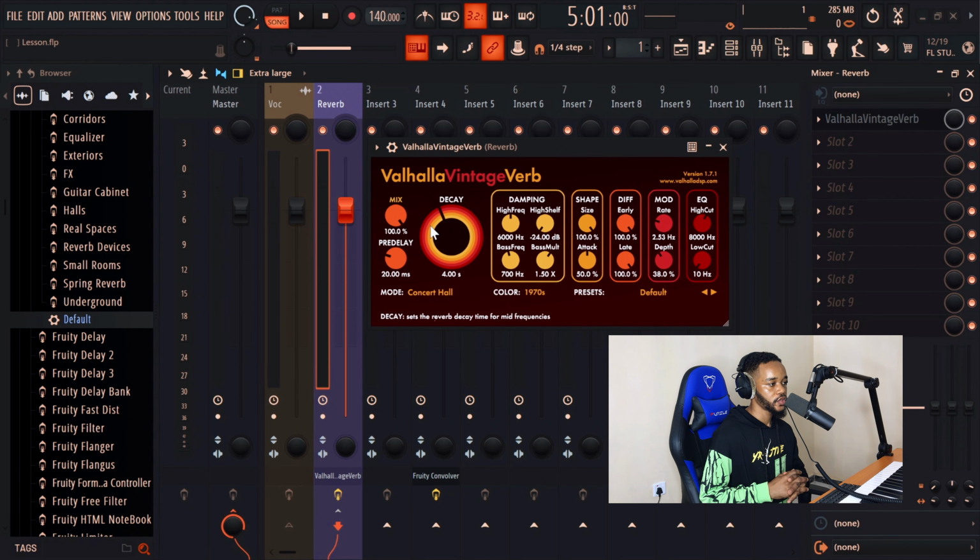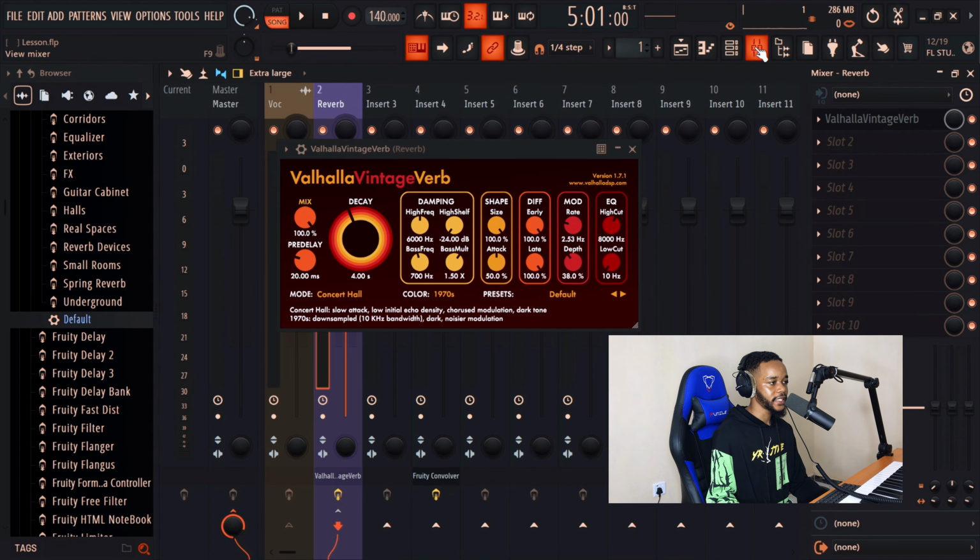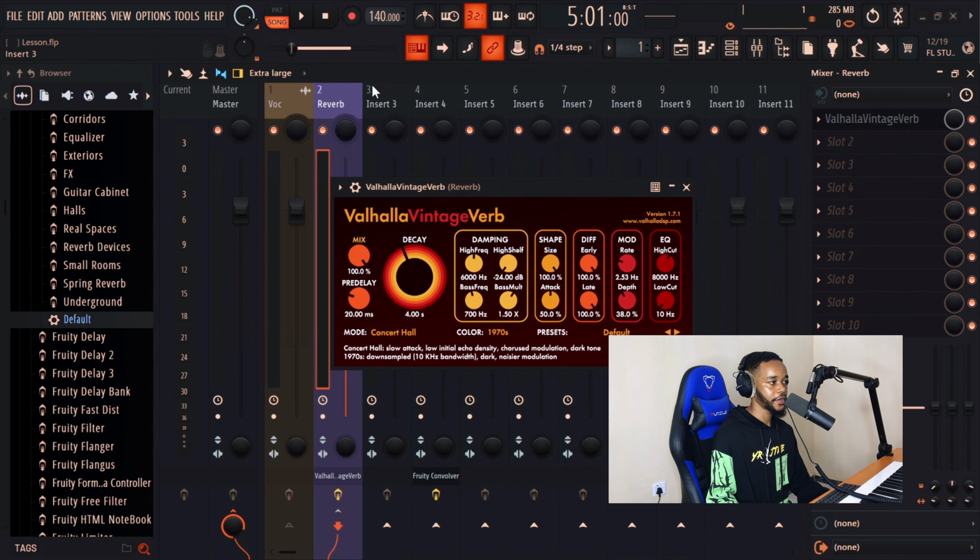All right. So now the first thing is we're just going to calculate the reverb. So here's how you want to go about it. We're going to calculate our BPM, 60,000 divided by the BPM. You know, the BPM of this vocal is 140. Let me move the reverb.